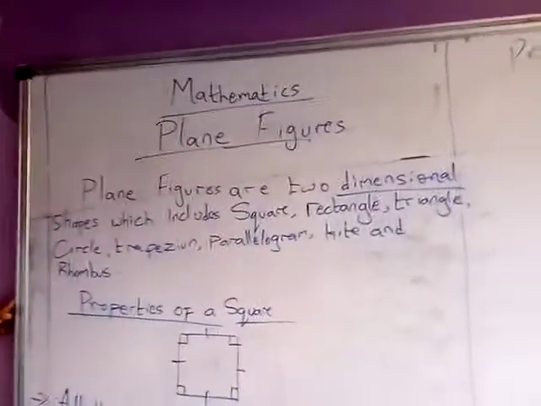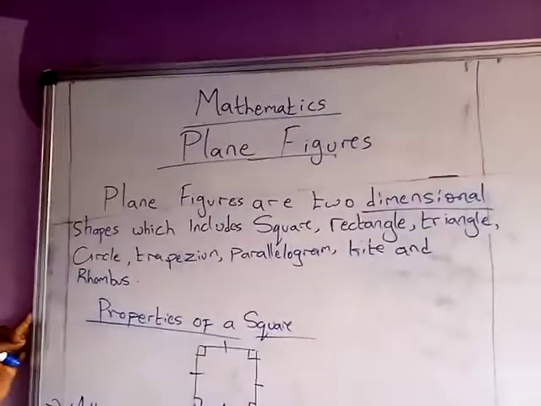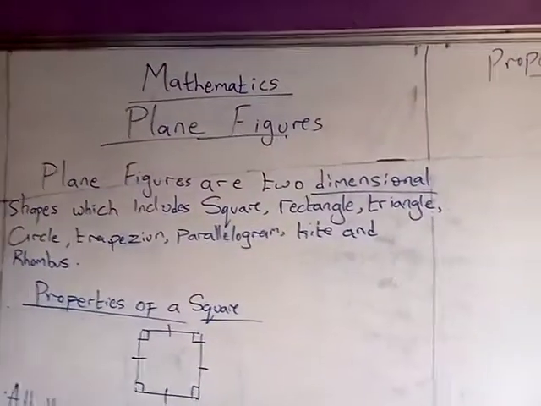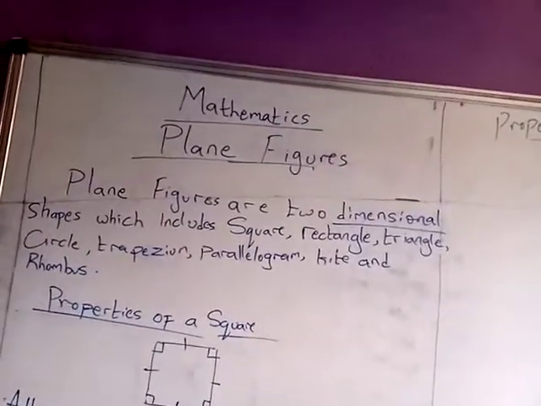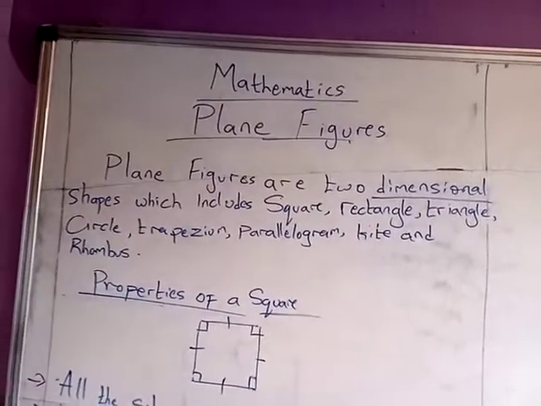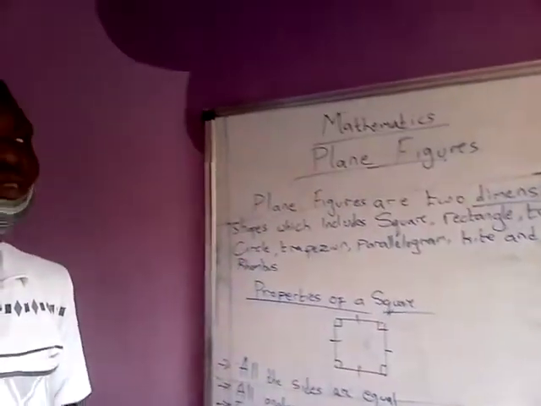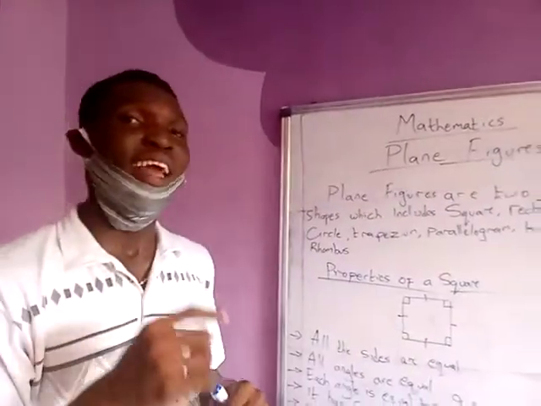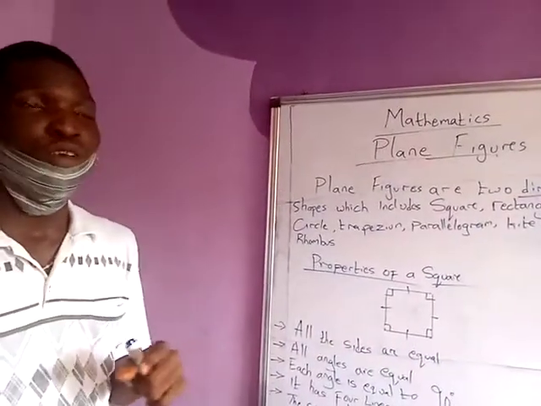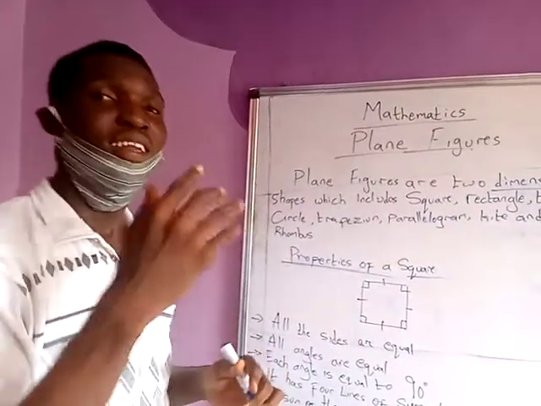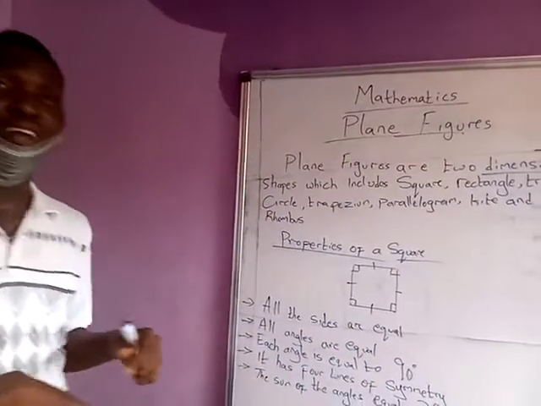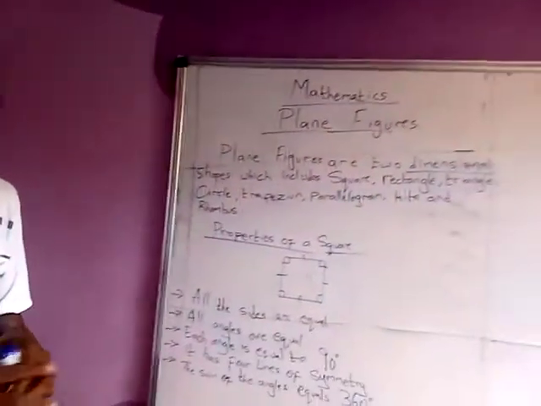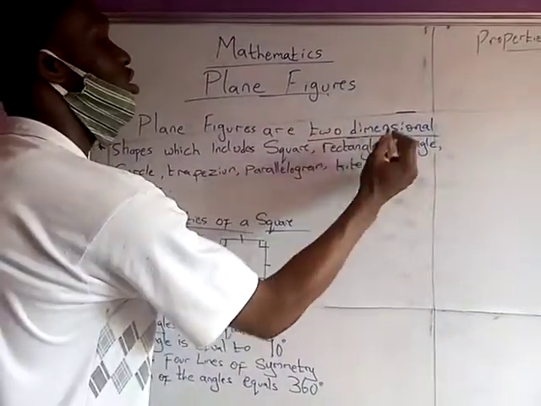So that is why they are called two-dimensional shapes. We also have three-dimensional shapes. Those are solid shapes. They have height, base, and length, for example a cylinder. The cylinder's length and height are different, because the length is measured externally, outside the cylinder, while the depth or the height is measured internally. The height outside is not the same thing as the height inside. So that is why they are called three-dimensional shapes. But today we are talking about the two-dimensional shapes.